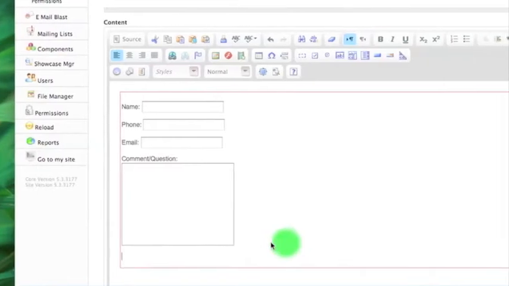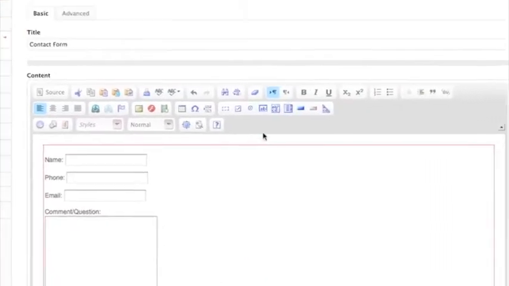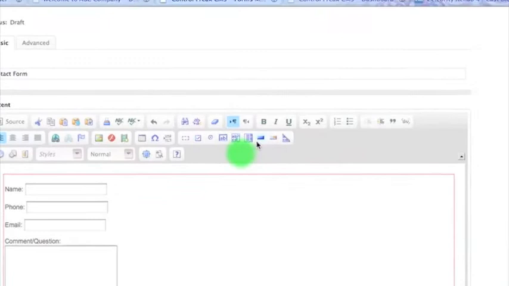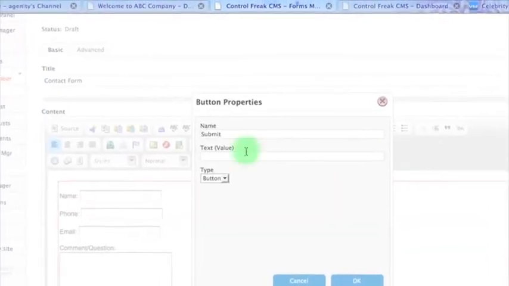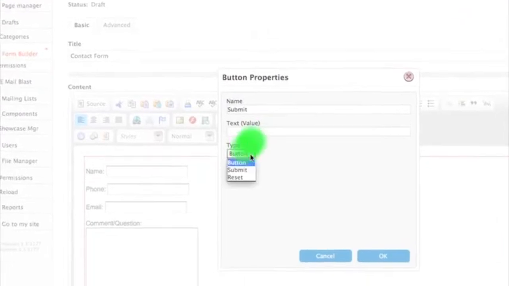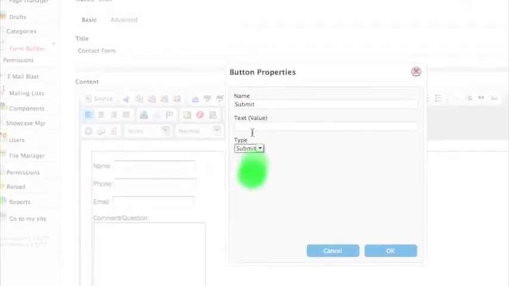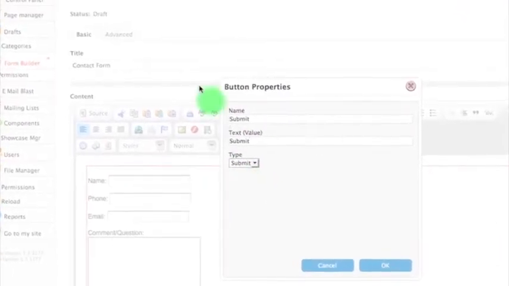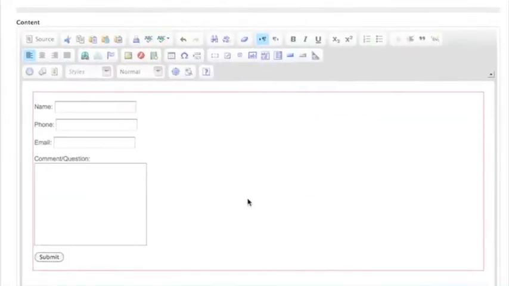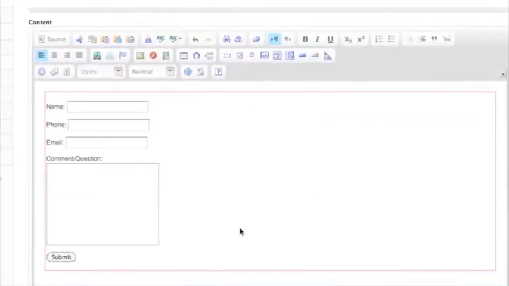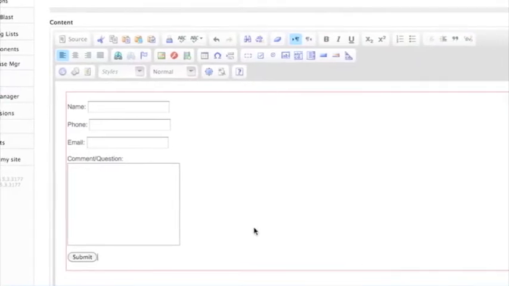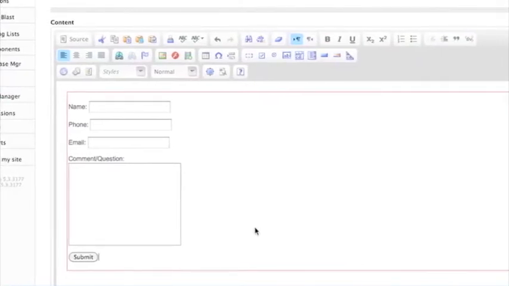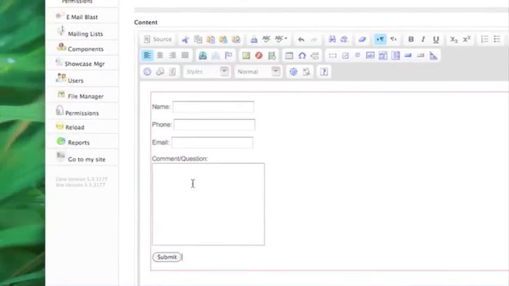And then the last thing you want to do is add a button. So you go over here and you see this little square, it says button. When you put your mouse over it, you name it submit. The text that goes on it, change the type to submit. Let's name both of those submit, and boom. Now if you're worried that this is complicated, you only have to do this once, and then you can copy and paste this and create as many forms as you want to, and just change the fields or some of the questions here.